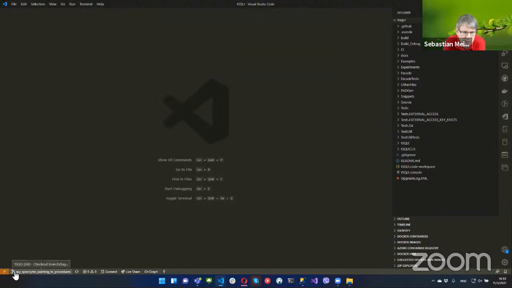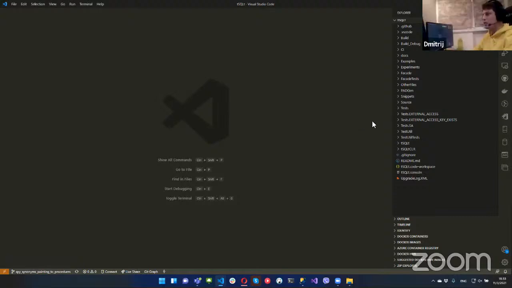Yes. Now we know it's a clean checkout without other changes. And now in Git, do a pull from main.